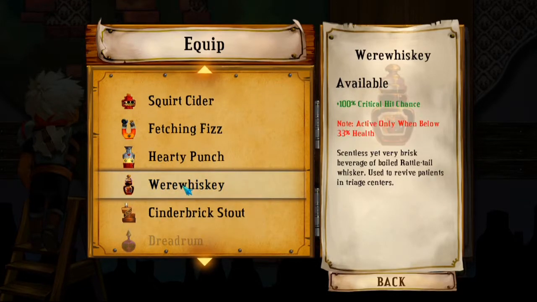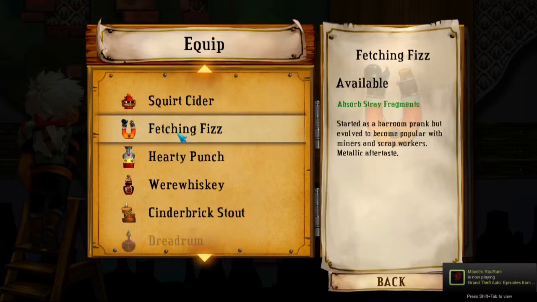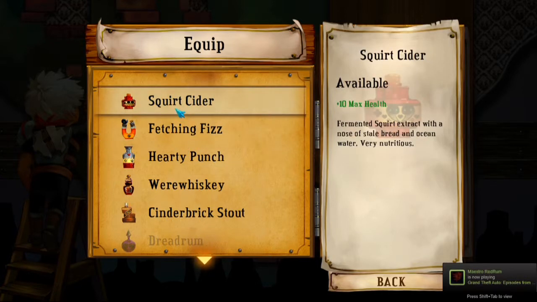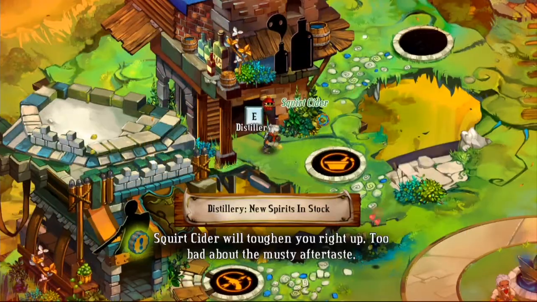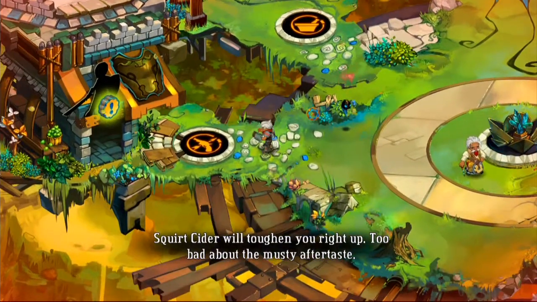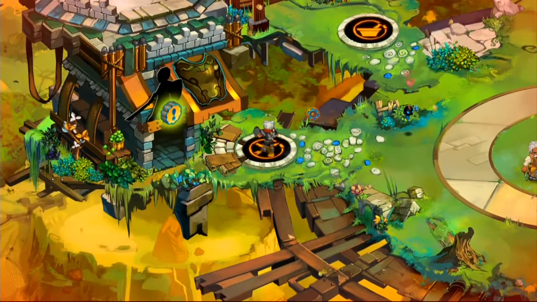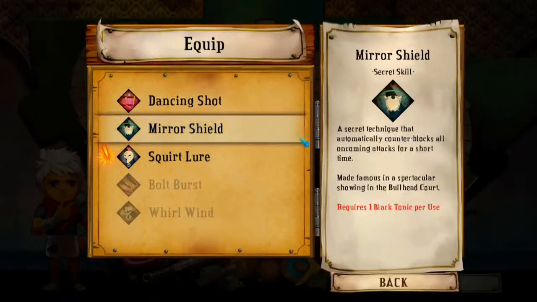Speed while defending. Critical hit chance while below 33% health. Well, okay. Interesting. Stray fragments, that's alright. 10 max health. I might go for the health. Yay. I wonder if they will toughen you right up. Too bad about the musty aftertaste. I wonder if they only have exactly 9 potions you can take, or if you're gonna miss out on some, depending on what you choose.